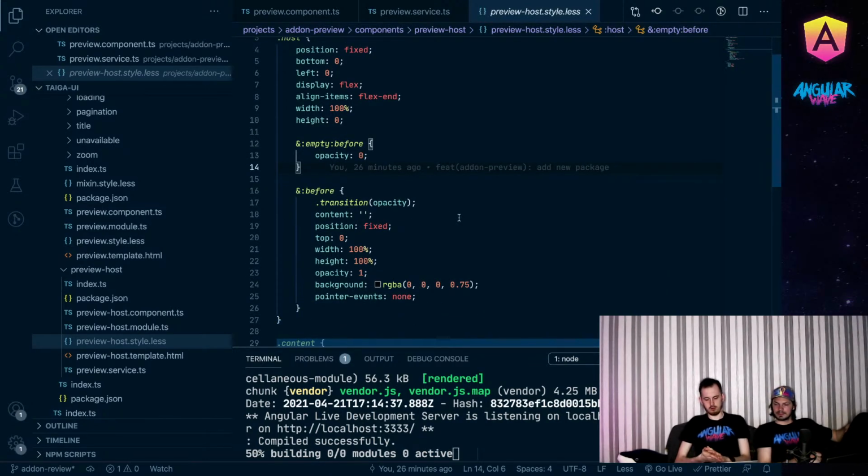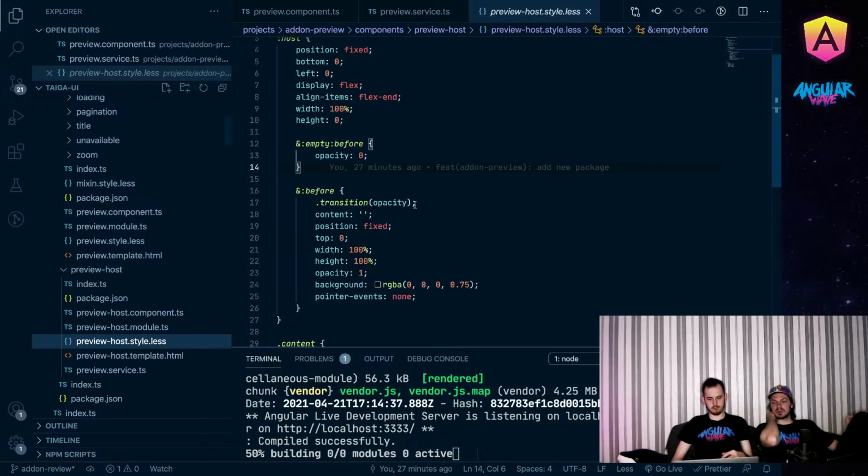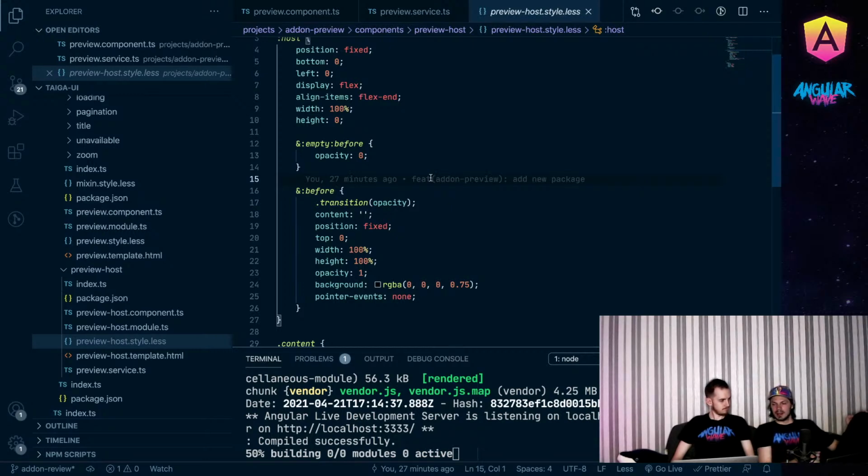It's a cool CSS trick that helps a lot in several situations working with Angular and ng-content, because Angular removes white spaces, and you know the empty CSS selector doesn't work if there is a comment tag in there, or any white space. It's great that Angular removes all the white space for us, so we can use this selector.